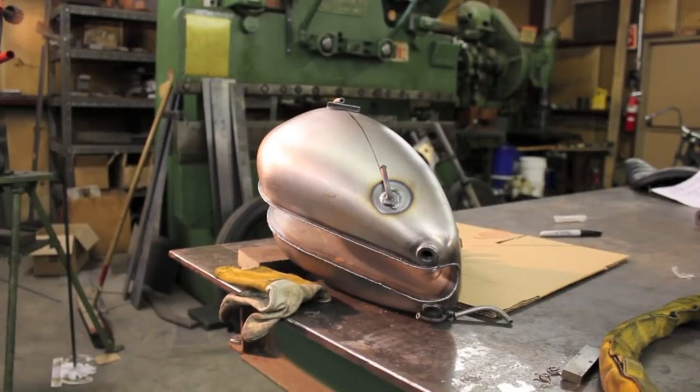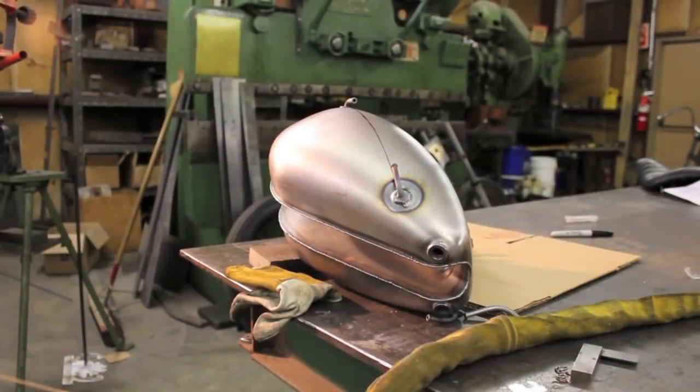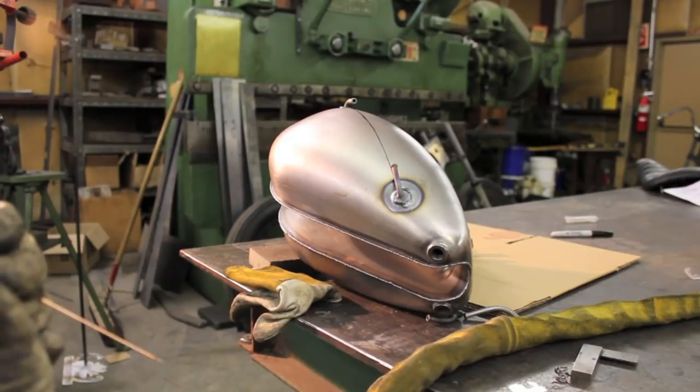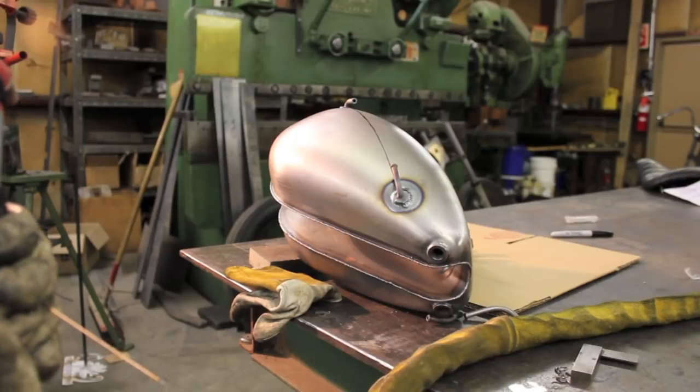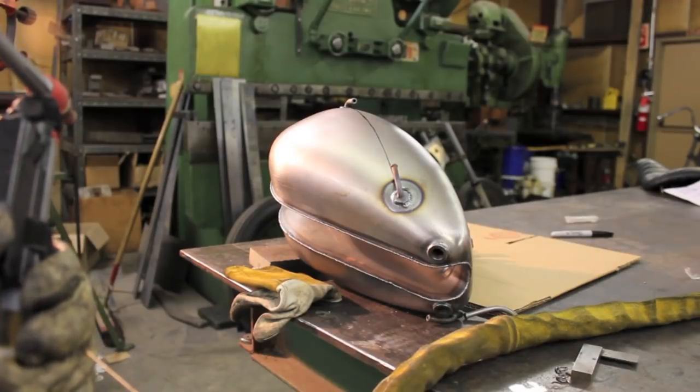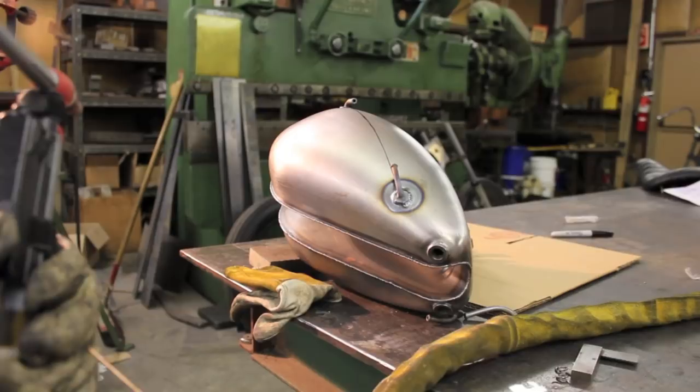The first fitting took about four minutes to weld, and you need someone who knows what they're doing with the TIG. If you don't know anyone and don't want to try it, we're happy to sell you a tank with the fittings already welded, available at monstercraftsman.com. One tip for TIG welding thin material: weld about three-eighths of an inch at a time, then stop and let the argon flow over your weld, let it completely cool, and then start back up. That minimizes warping, and if you have a really paper-thin tank you won't be able to weld without doing that.